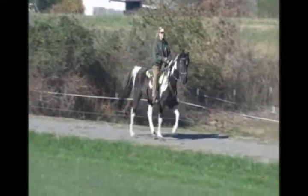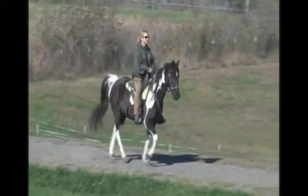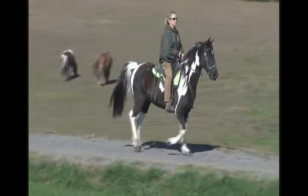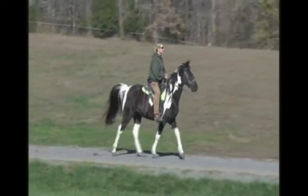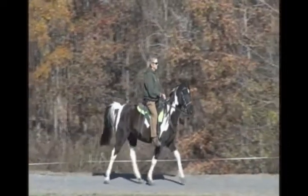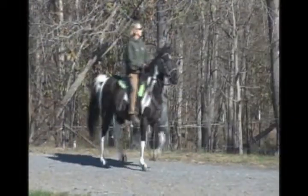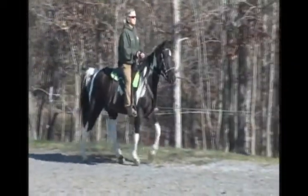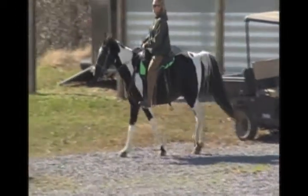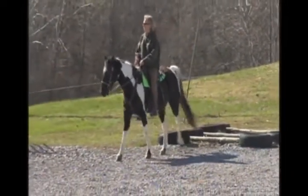That's about his favorite speed right there. He's not a speed demon, he's not going to keep up with the big boys, but he's just a good little ride, good pet. See, she's kicking him making him go. And there you have Shiloh and Glenda. Here's Shiloh coming into the obstacle course.